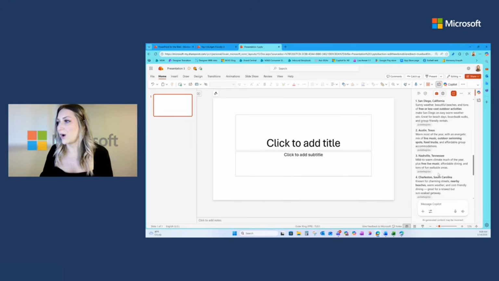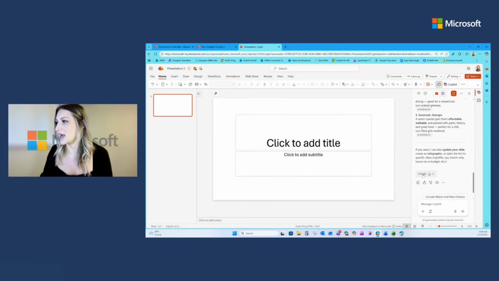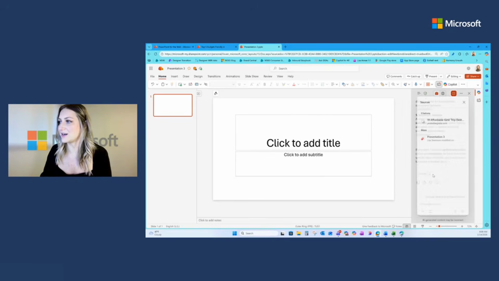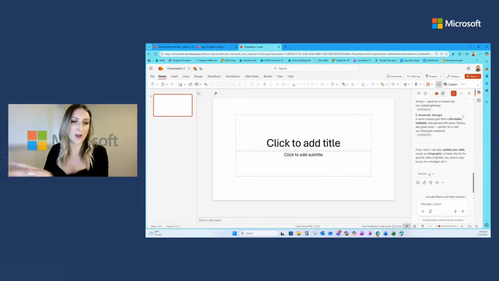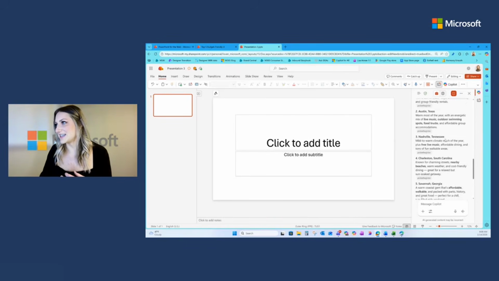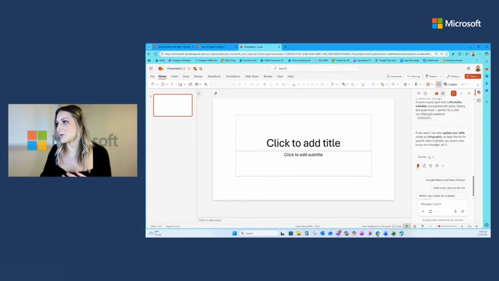And if you're curious where Copilot's giving you this list, if you scroll down, you do see sources here. And if you click on that, it should give you the citations of the websites it's pulling that information from. So I'm feeling pretty good about this list. And what I'll do now is I'm actually going to copy the response, because I want to jump over to build a presentation for this PowerPoint party.